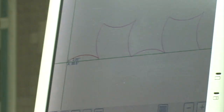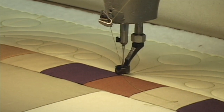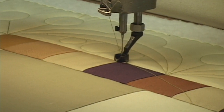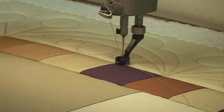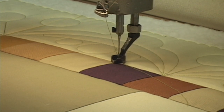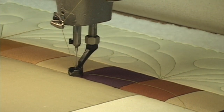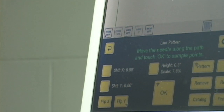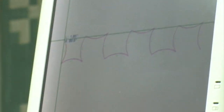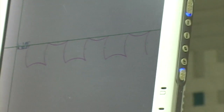Y. Y. I'm going to speed up a little bit. Okay. Oh, wrong. Undo. I moved the machine, so I'm going to undo. Come back to where it should be. Hit. Flip Y. Okay. Okay. Up. Flip Y. Okay.